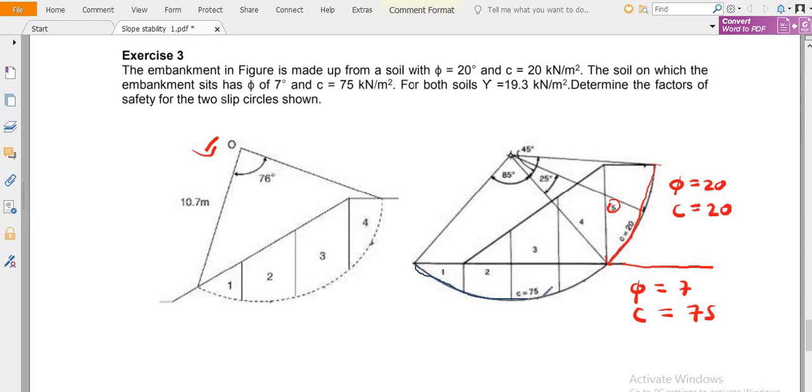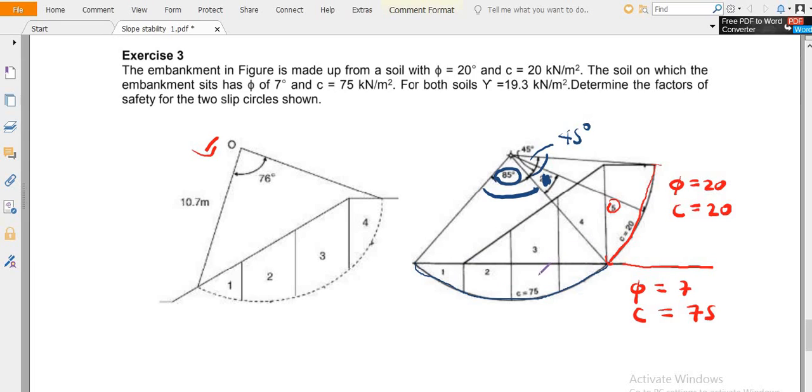So that means this part, you have to apply them separately. That's why when you calculate C R theta, you need to calculate them separately. Here we have a different theta value, it is 85, and this part has a different theta value, that is 45. We don't need this 25. All we need is this 85 and 45. So two different slip surfaces.